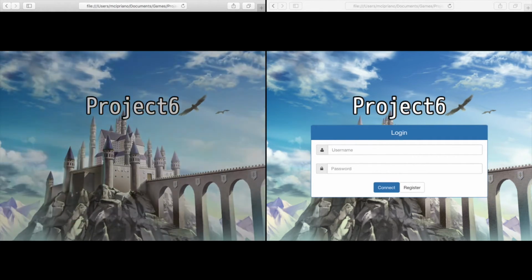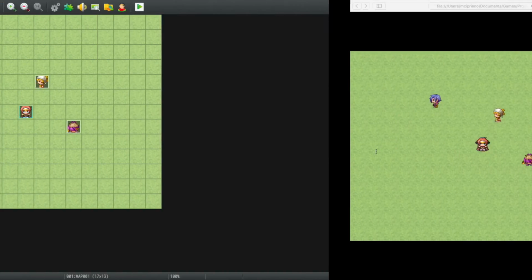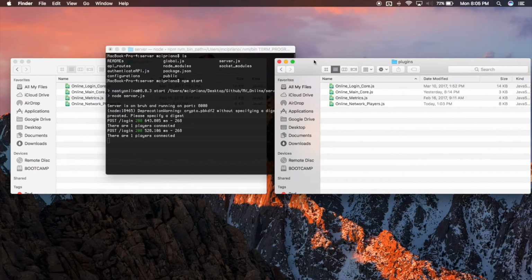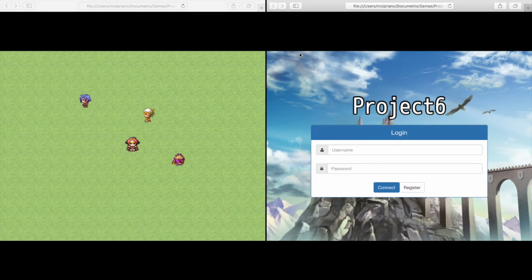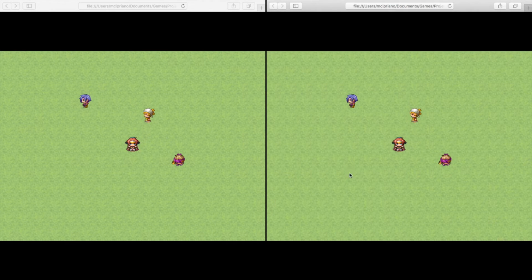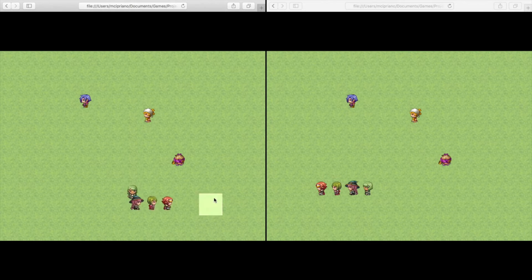If anyone doesn't know, there is an index file within your main project folder, not your plugin folder. This index.html is what I'm calling for this website. If you try to do it on Chrome, it'll tell you it can't load actor.json because you don't have permission. So if all of this worked out, and it didn't.